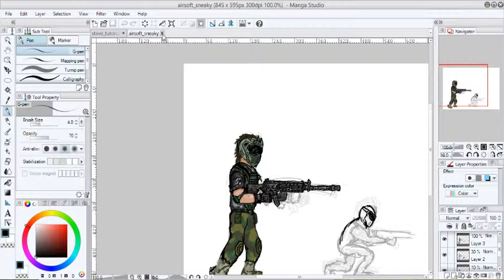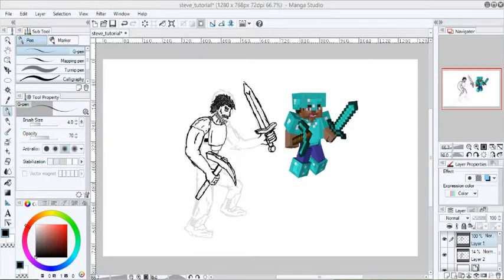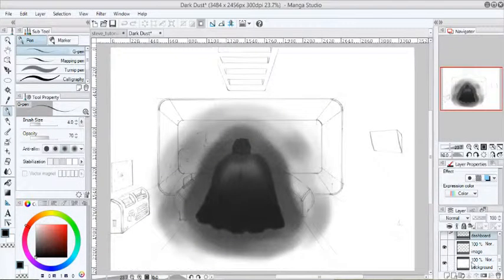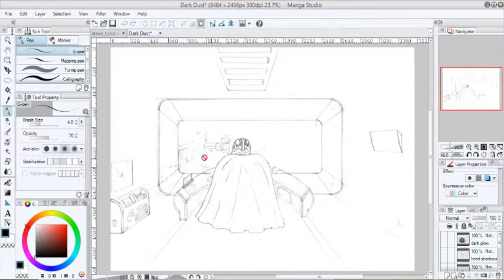Let me open another example that I'm working on, drawn from a book I have, Dark Dust. It is a little dark. That's actually the bad guy in my book. He's looking out through the glass of an airship at his massive army, and this is basically drawn with normal pencil and paper. I scanned it in and added more details. So this is the basic drawing I drew, and then I scanned it in.